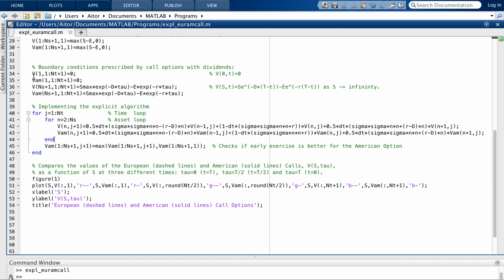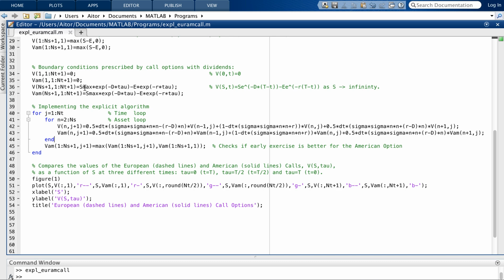That's why here we're defining the element of the V matrix corresponding to the asset price index 1, and for any time it's going to be 0, and the same for the American option.